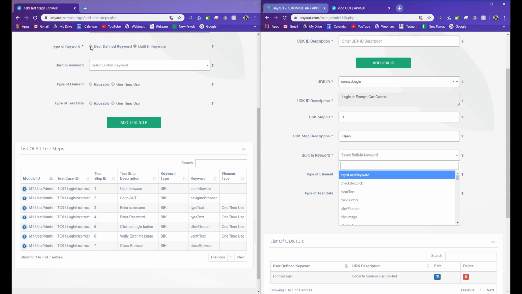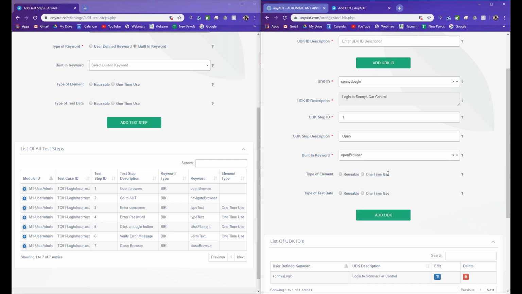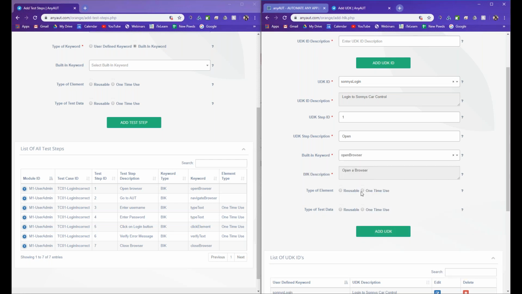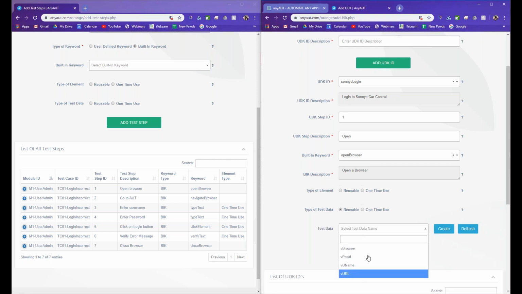It does not break it down further. So you take a built-in keyword, which is all visible here. I'm going to almost do the same. Open browser. And here, type of element is, I've not done elements yet. Data is there. Element is not there.